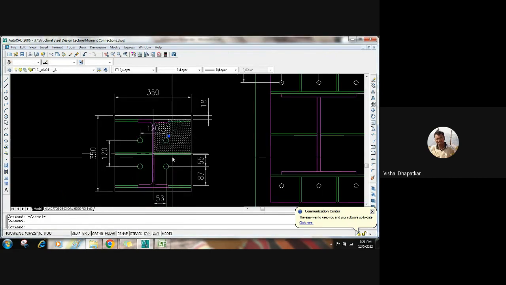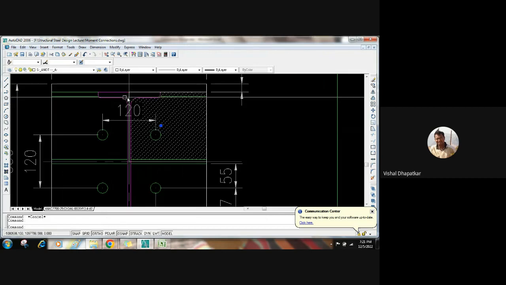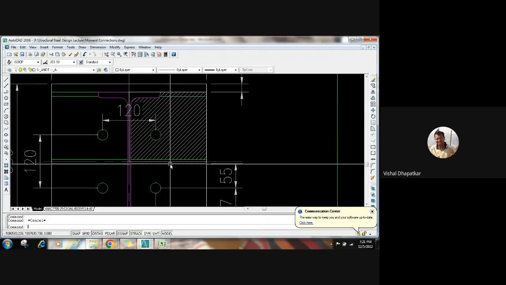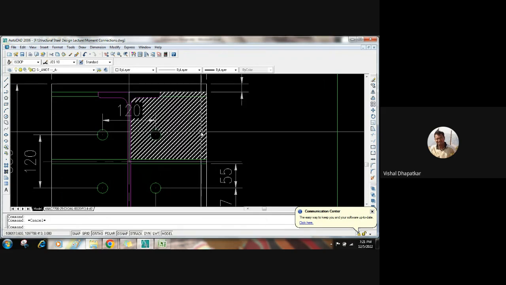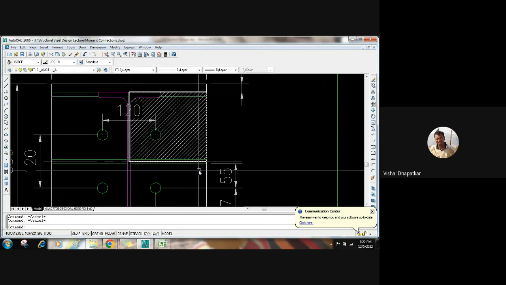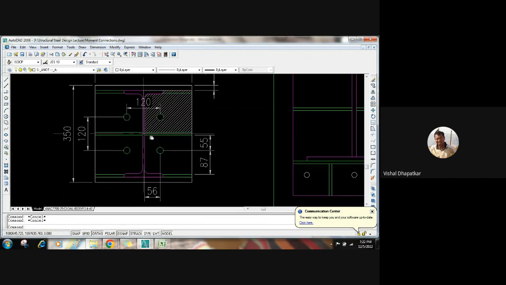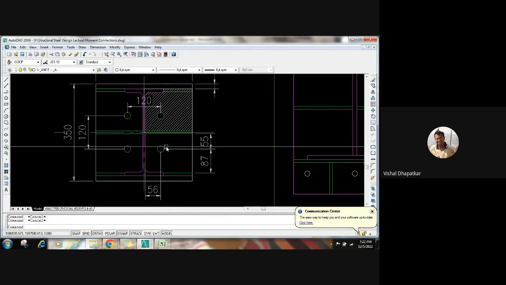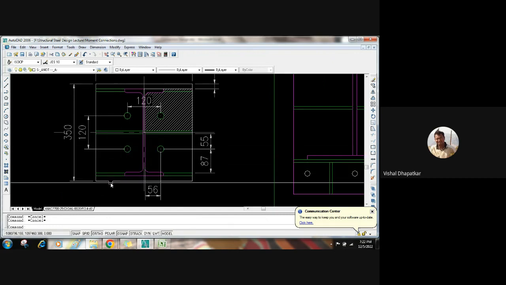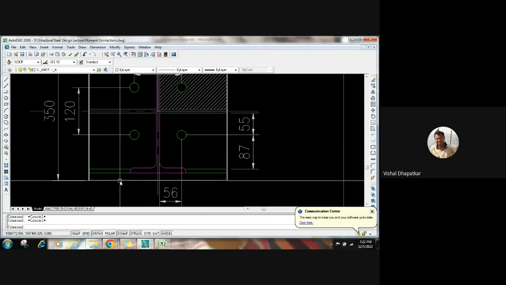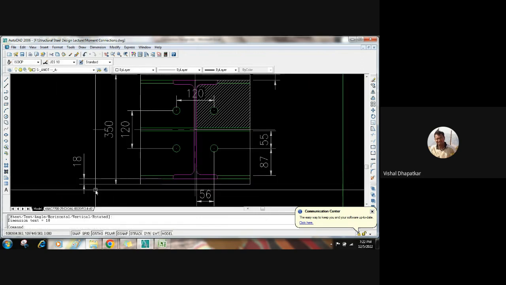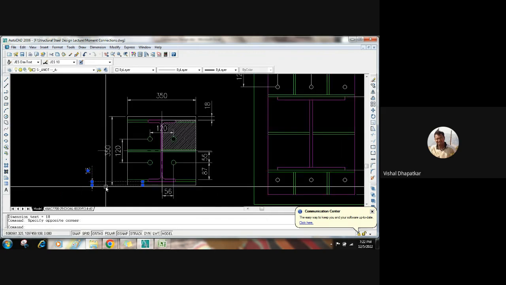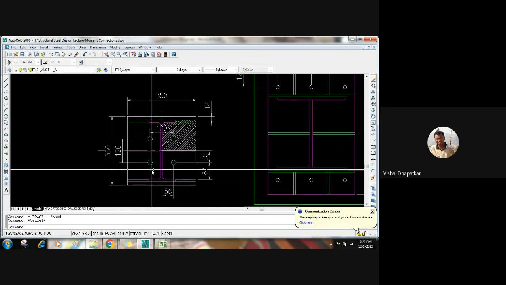So this is the plate area which is getting stiffened against this steel column, this one stiffener, and this second stiffener. So now the actual unsupported length remaining is only this much. In this case, we can say that the plate is supported on three edges, right? Similarly, this portion is also supported on three edges. So now the purely cantilever plate is only this much, which is only 18 mm, or maximum 25 mm.